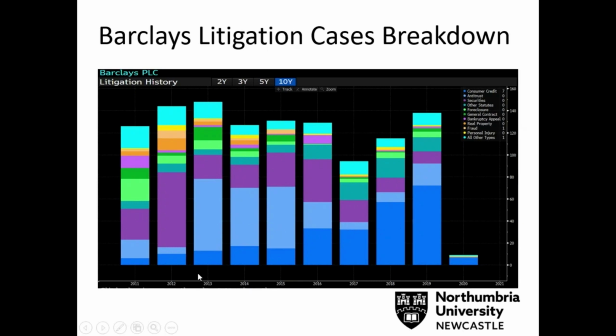And quite a lot, so this blue at the bottom relates to consumer credit. So this is kind of customers. During this period, this is antitrust. Now, if you look at what antitrust means, that's really an American term for kind of competition. So there are potentially a lot of issues regarding competition, if they've had a failed merger and acquisition, or if they have overstepped the mark when it comes to competition law.